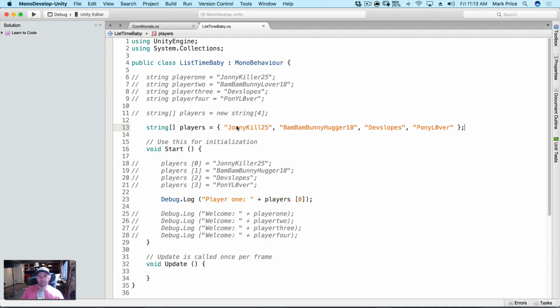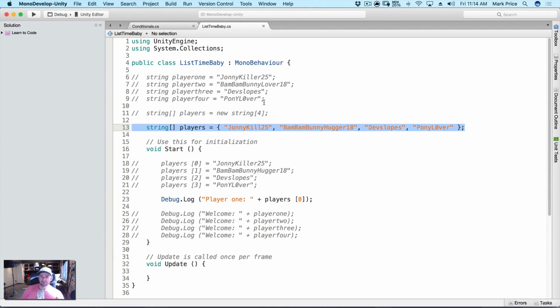So this is called an initializer. And it's doing the same thing as before. It's still giving us 4 elements. It's not giving us more than that. It's only giving us 4. But in this case, we can initialize it right off the bat, which I think is nice because it saves a little more space. Since in our case, we've decided our game's only going to have 4 players. Therefore, this array has 4. And so this is a nice way of doing it too. Like when the game first loads, you can just put them right in here. You got all your players and you're ready to go. Pretty cool, right?